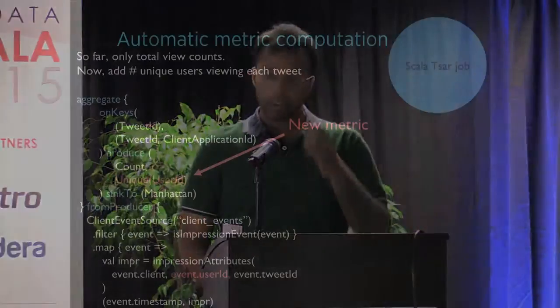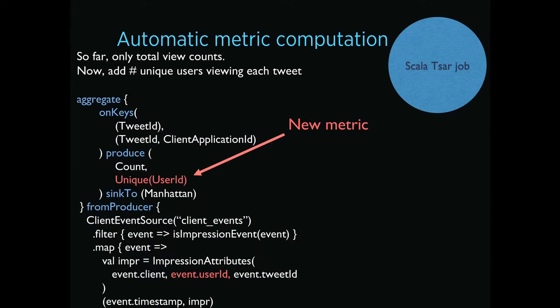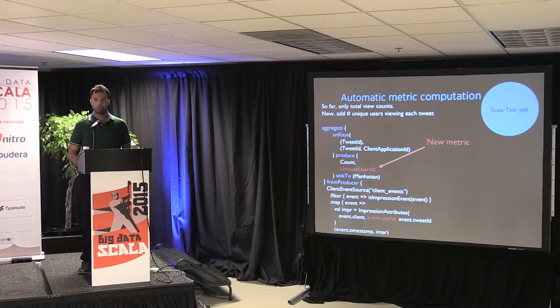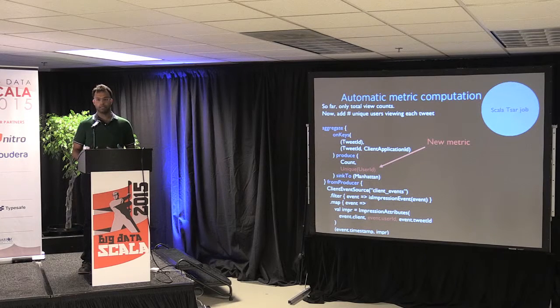Say I've been computing total counts. Now I want to actually compute the number of unique users. So for example, in the old example, say I have viewed a tweet at 11 a.m. and then I view it again at 4 p.m. That would count as a count of 2. It's raw counts. Actually, say I want to compute reach and frequency, meaning how many unique users have seen my tweet. So I can add a column that says unique user IDs, and I deploy it, and I extract the user ID field in there. So now I begin to get the number of unique users who have seen my tweet.